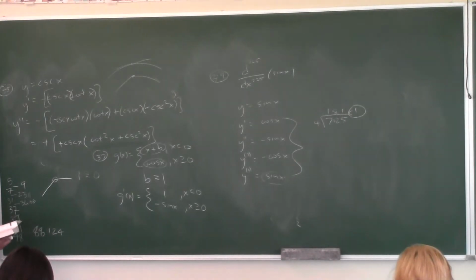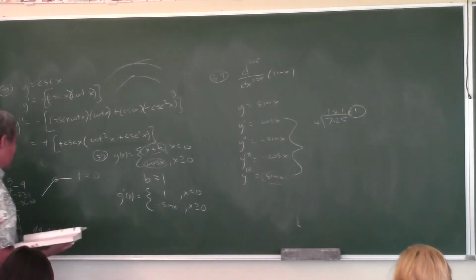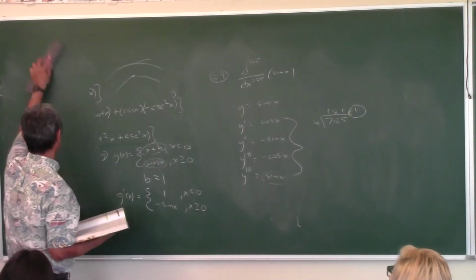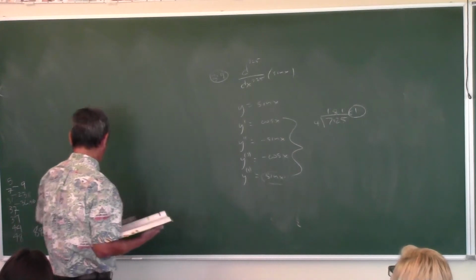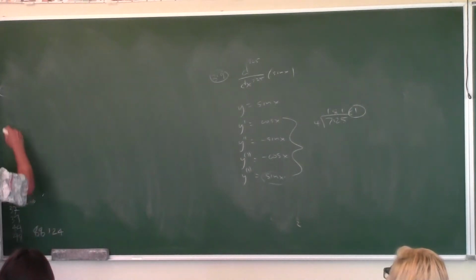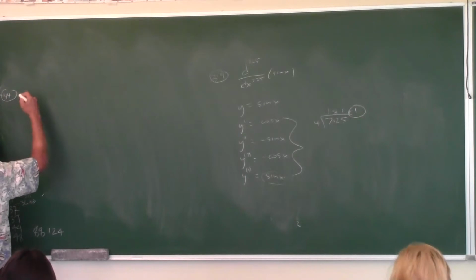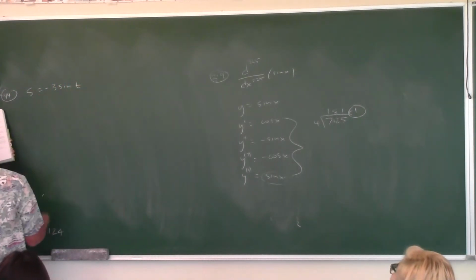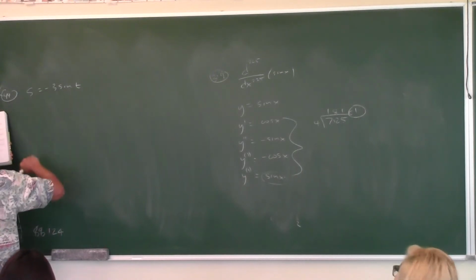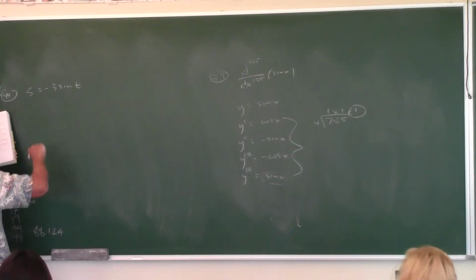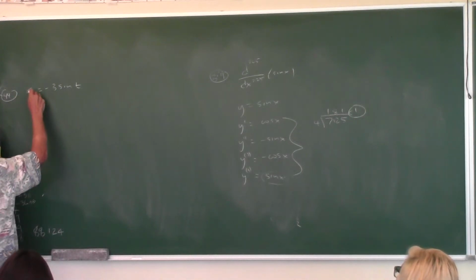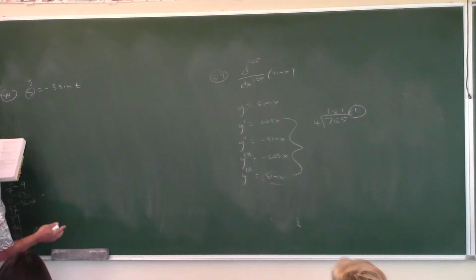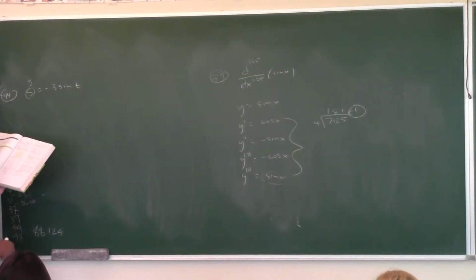Okay, 44. Did I assign 44? Okay, well, let's do it then. The spring. Oh, okay, there we go. 44. True or false? 50-50 chance. Okay, the spring is bobbing up and down on the end of a spring, so this is the position equation. Since it's going up and down, you might want to think of that as y, since it's on the y-axis, but it doesn't matter. The spring is traveling upward.